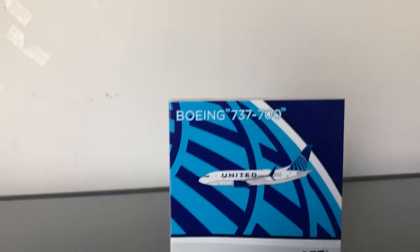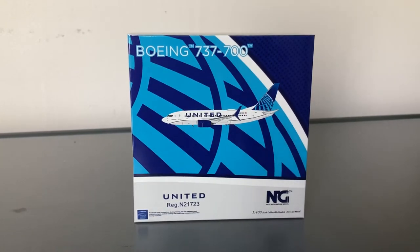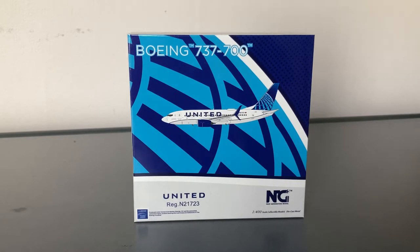The model in question is this United 737-700 in the Blue Evolution livery. The reason why I got this model is because I need it for Newark a lot. United fly a lot of 737s to Newark. The 737-900s aren't as common as the 737-800s and 700s. The 700s are especially common at Newark because they're better for longer-haul flights to low-demand destinations like Cancun, Guatemala City, Providenciales, and St. Thomas. The 737-700 sort of fits into that category, and that's the reason why I got the model.